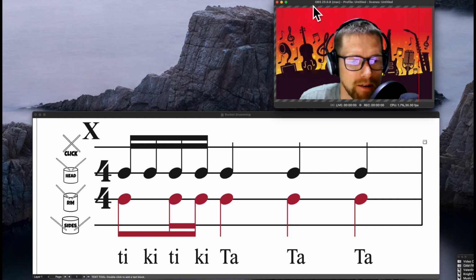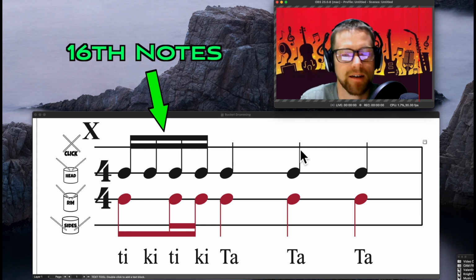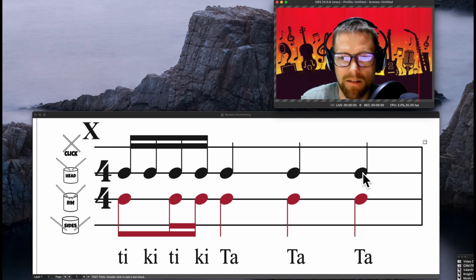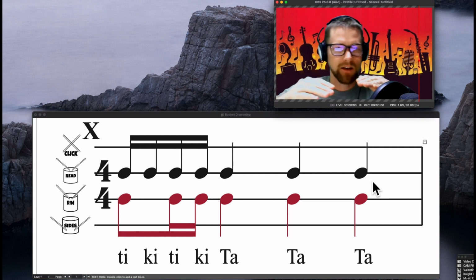Mr. Mathis Meyer here. Take a look at the rhythm below. We have 16th notes on the first beat. See those awesome 16th notes? Normally we say tiki tiki ta, ta, ta. Say it with me, just the black notes. Tiki tiki ta, ta, ta. Tiki tiki ta, ta, ta. And when we play it, we would have tiki tiki ta, ta, ta.